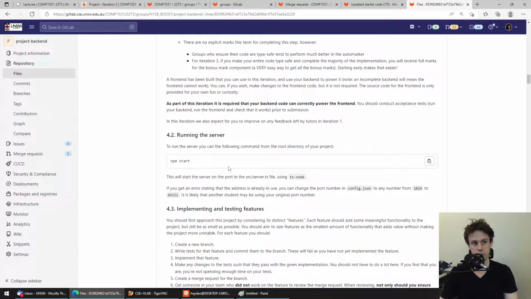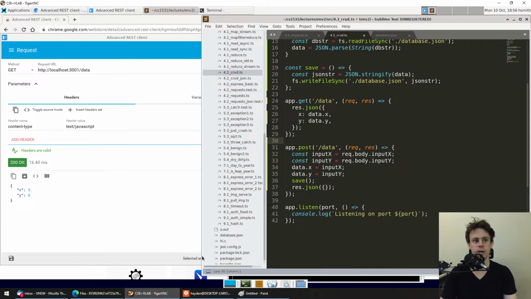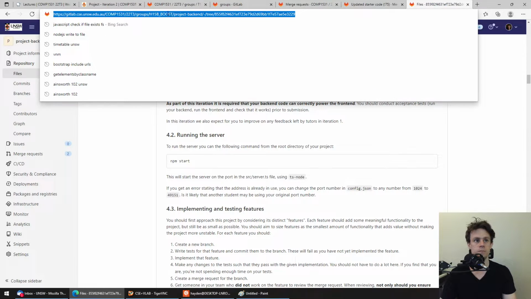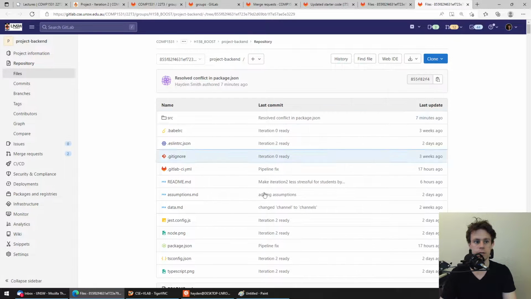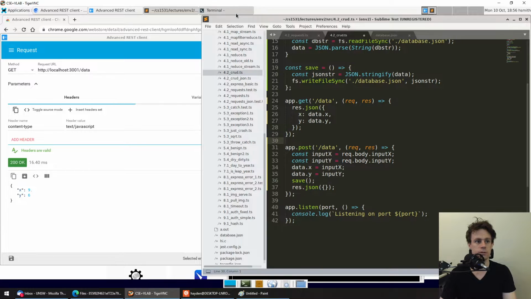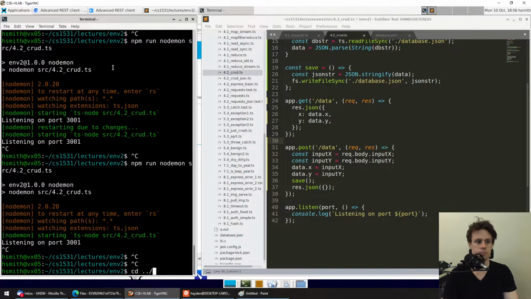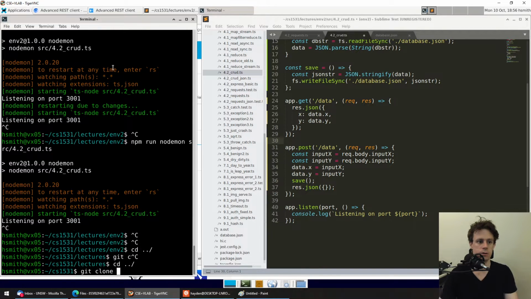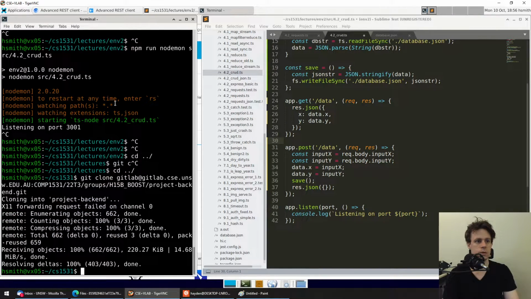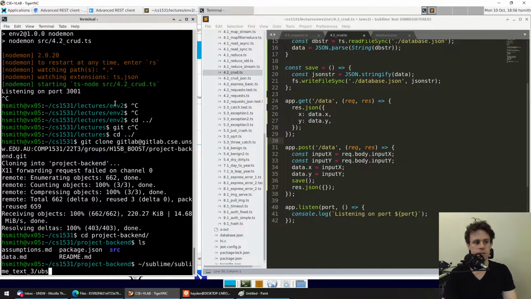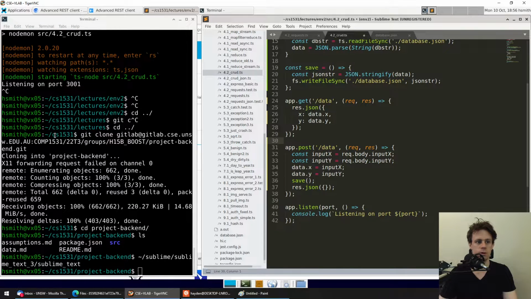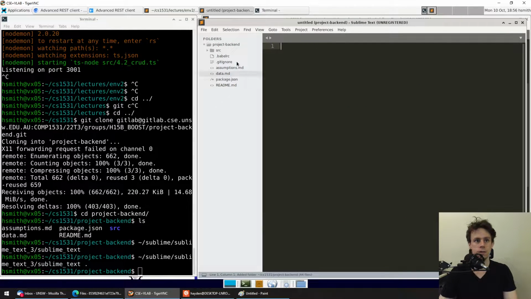So 4.2, more stuff here. You can run your server anytime, which we have actually started for you. In fact, let me go and clone this particular group. Let me go and clone this group in VLab so we can open up the files together, right? So if I come back here, make another folder. Here we'll git clone this group, suite, h15, project backend, like that. And then I'll open up the text editor for us, so we can start playing around with it in this folder. Okay, so there's our project backend.